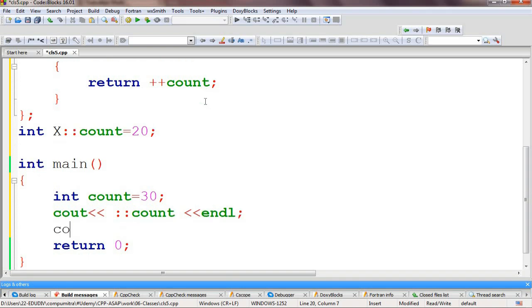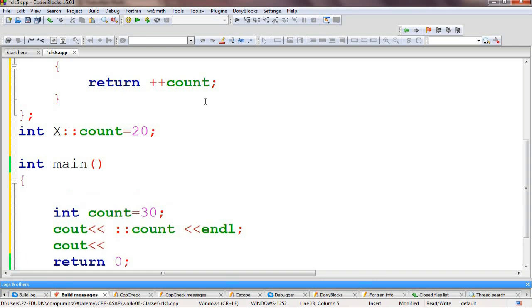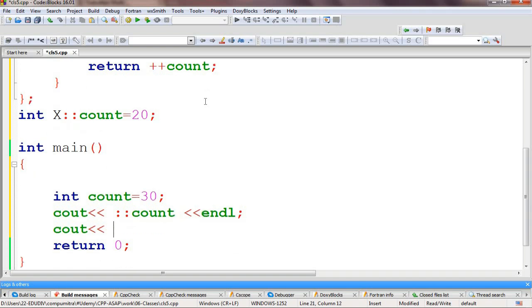And then I will also print this class variable. So I would have to declare an object here. Maybe that object is X itself, so I can use that as a variable of X. And I can now print X count. That means whatever is a static variable can be printed directly. Just see it here.